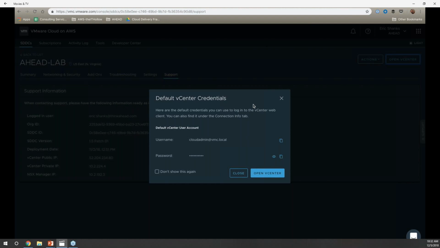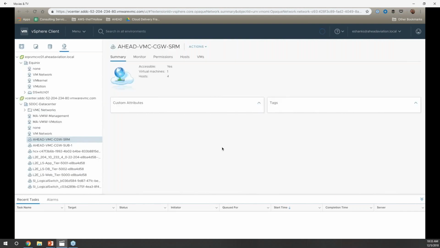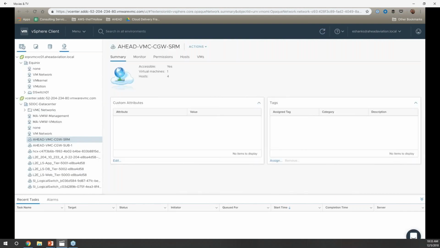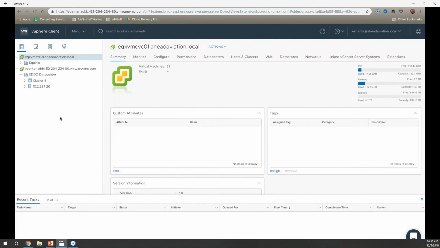Next, we'll click Show vCenter Credentials. And again, you didn't deploy this vCenter, so you don't know how to log in. VMware will give you this information here with your default username and password. We've already set this up in our account with hybrid link mode, and we're connected to Active Directory, so I don't really need to use these. I'm just going to open the vCenter, and I'm already authenticated with my AD authentication. So this is a pretty underwhelming screen for you probably, because this is exactly what you're used to seeing on-prem.